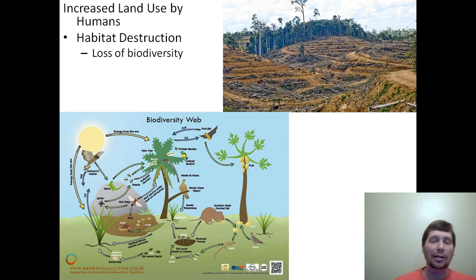Species are going extinct. And the reason why we care about that is because the more species you get rid of, the more fragile the ecosystem becomes, because a food web is more stable than a food chain. If you just have a food chain and you wipe out one species, everything that's there dies. But if you have a food web with lots of creatures, if one species happens to get in a little bit of trouble, it doesn't affect everything above it. So loss of biodiversity is a direct result of habitat destruction. Species are going extinct because humans were just using their land.